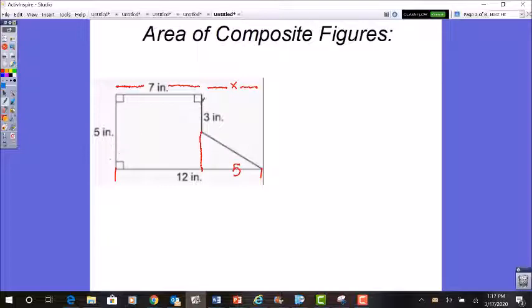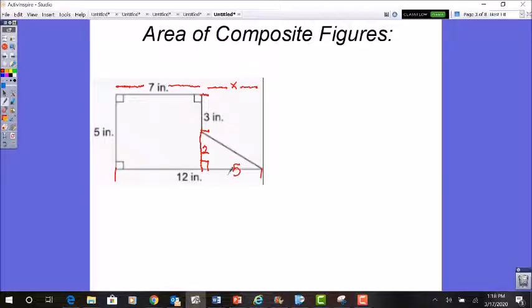Now, for us to figure out the height, we know that this whole distance here is 5. We know that this piece from here to here is 3. So this part of the triangle, the height of the triangle, because it meets at a right angle, has to be a number that if you put it together with 3 would have to equal 5. So that means this piece of the triangle has to be 2.